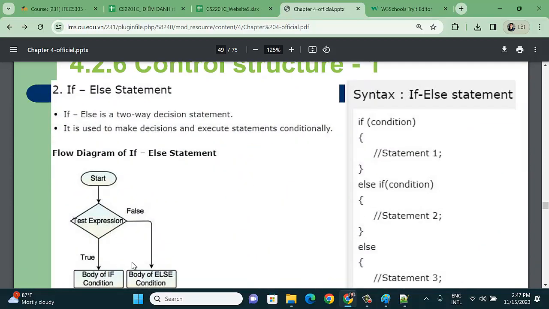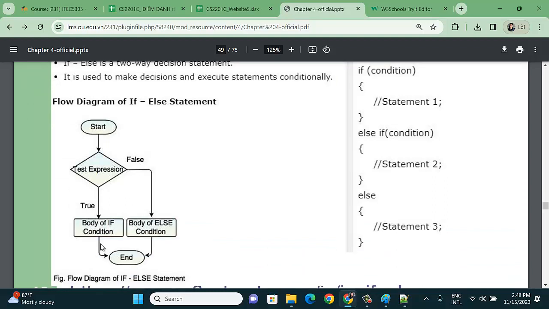And now with the if else statement: if, else, this means the expression is wrong or false. You do the other thing instead. And we can have this go long like this. We have one condition, two conditions. We can have if with an else, check for the other condition, and continue.